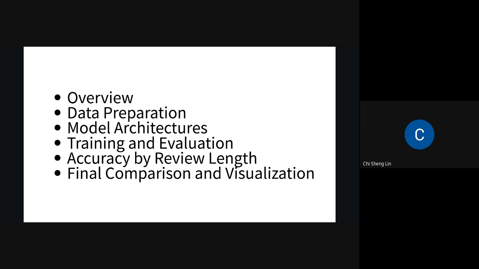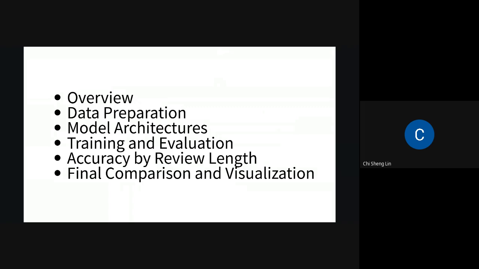Each model is trained on both short and long review subsets using a train and evaluate function. I apply early stopping to prevent overfitting, and a validation split of 20%. Accuracy and loss are tracked over epochs, and trained models are saved and visualized in a learning curve.